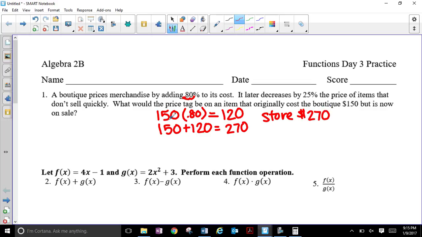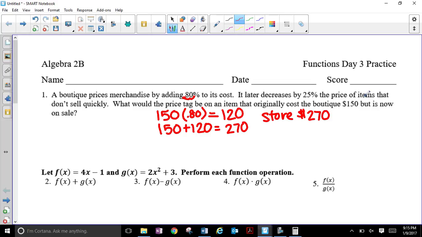I know that seems like it's huge, but that's how stores make their profit. Okay, they mark it up a certain percent. So whatever they get it for from the manufacturer, so they got the $150 price from the manufacturer, and then to make their own profit, they bump it up a certain percent. So we figured out what 80% of that was, which is 120, and then you add that to their cost. So they're selling it for $270.